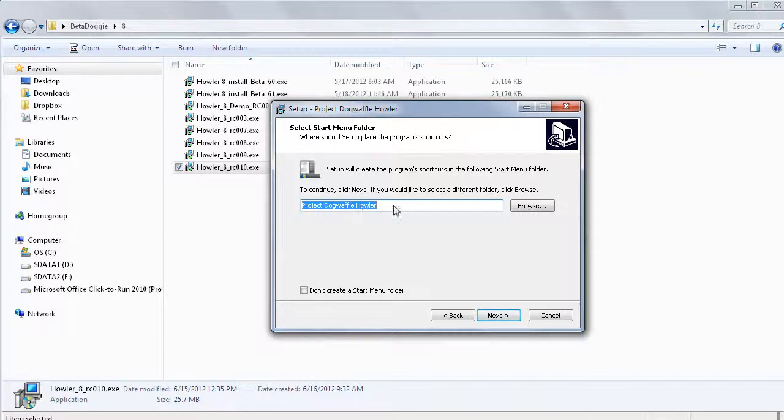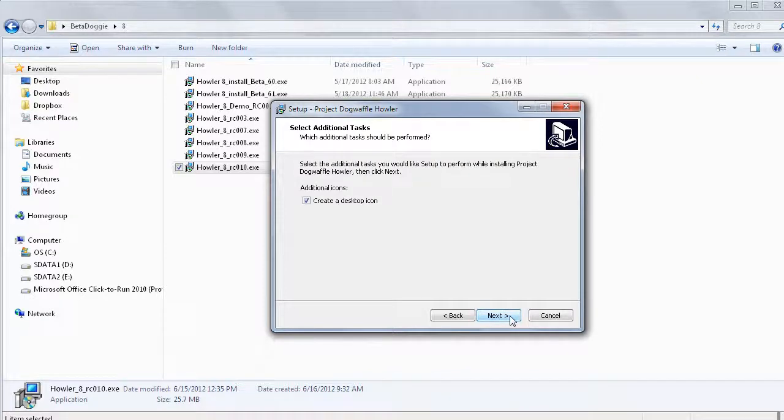It doesn't mind. You can give it a different name if you want to be specific, if you still have something like PD Particles or some other versions as well. For instance, you could call it PD Pro Howler 8. That will be the symbolic name for you to remember it by and to recognize it in a couple of places. Alright, that will be basically the start menu folder. I'm going to keep it to default here just so you can see the way it should look in most cases. And then we click next, and then we say, yes, let's have a desktop icon. That will make it much easier to run the program or to configure it in some ways, like right-click it to run as administrator if necessary, or change its compatibility mode to Windows XP SP2.